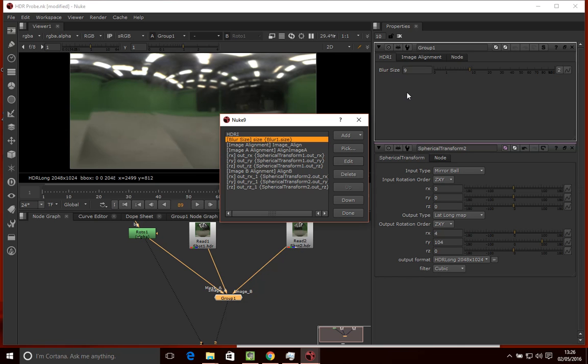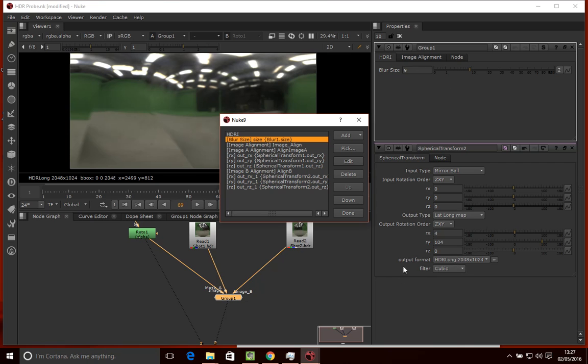Now what I'd like to do is, again, look at the Spherical Transform node that we use inside our gizmo that we're creating. One of the things I want to do is be able to select the output. Obviously we've got two Spherical Transform nodes, and what I want is for it so that if we select the output, if I change this value, I expose this control here.